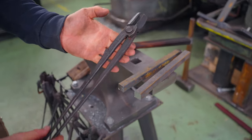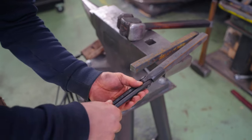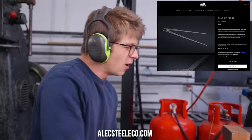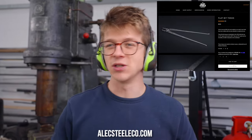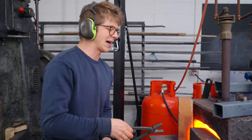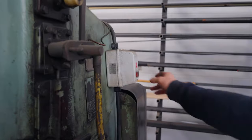Now have a look at those utterly glorious and sexy tongs that we sell at the Alec Steele Co. that hold this 3/4 inch square beautifully. We are gonna forge this down. Thank you, Jamie, for reminding me I'm a blacksmith. I'm gonna forge this down to 16mm or 5/8 inch square. That's gonna be our starting stock, about 12 inches long.